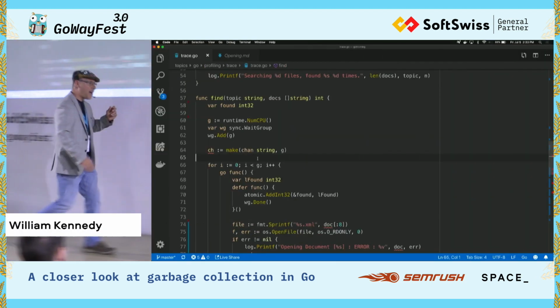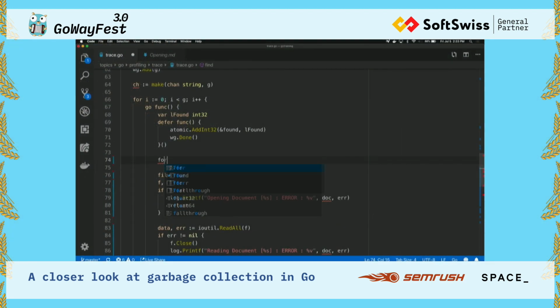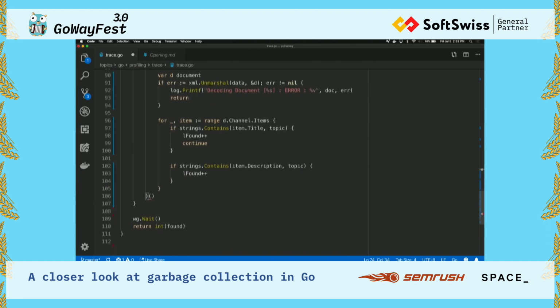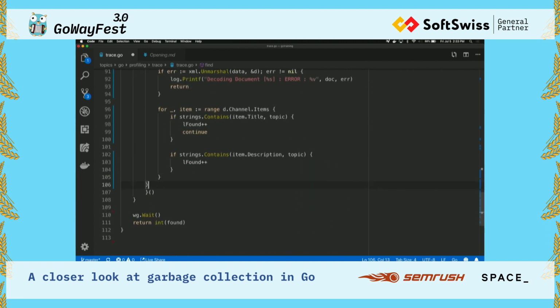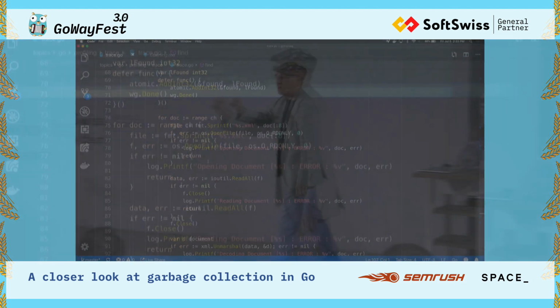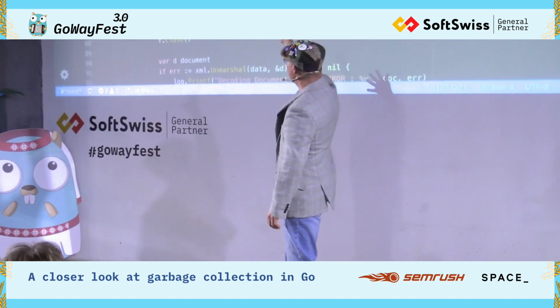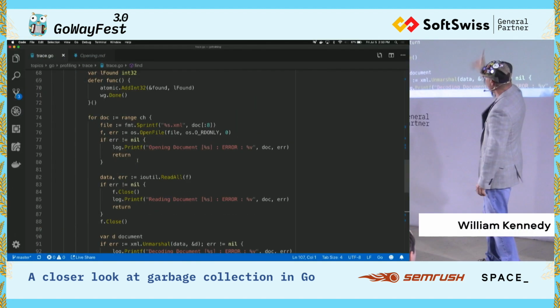Now that we've got a channel, we can say to every one of these Go routines, what you're going to do is range over this channel. Again, this is a concurrent algorithm. I don't care what order things get processed in, as long as they get processed. I don't care what Go routine does it, I don't care what file. So now we're able to get the documents that I want processed.